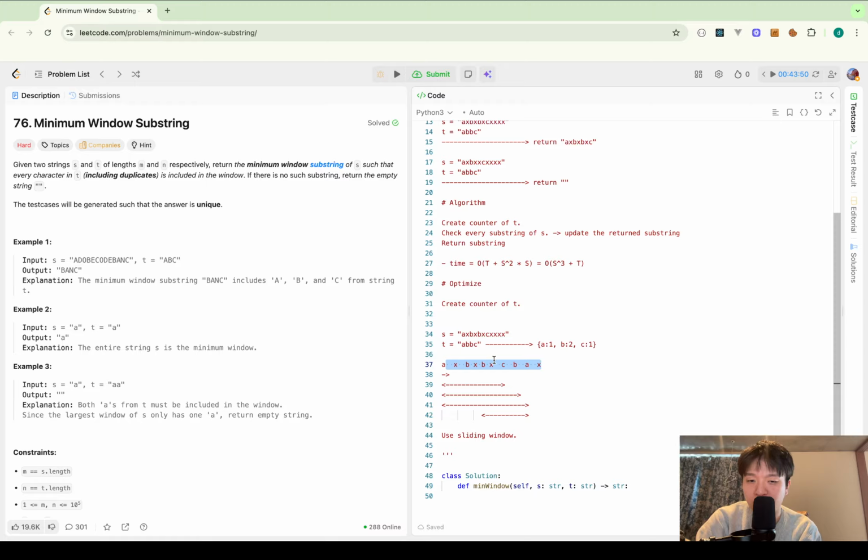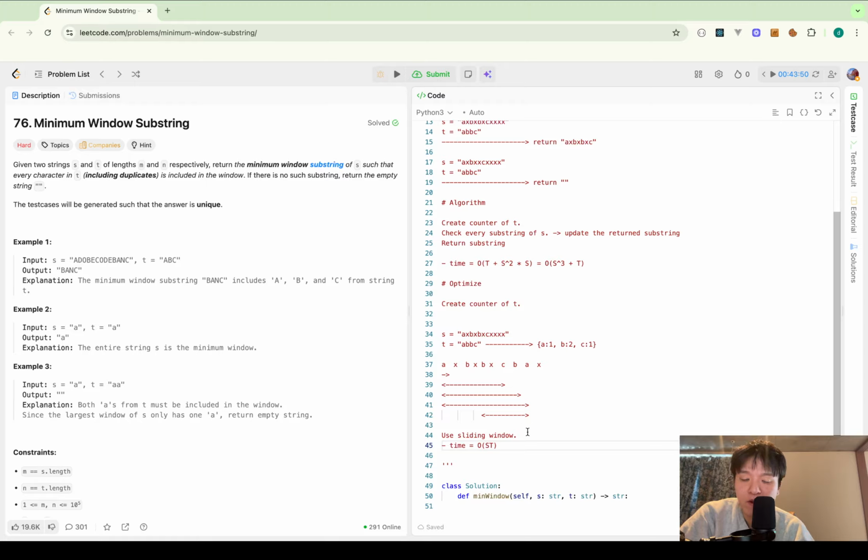Sorry, no. I have to check each character from T and the number of that character in the counter of the current window. It could take all of T time. So in total, this takes S times T time.